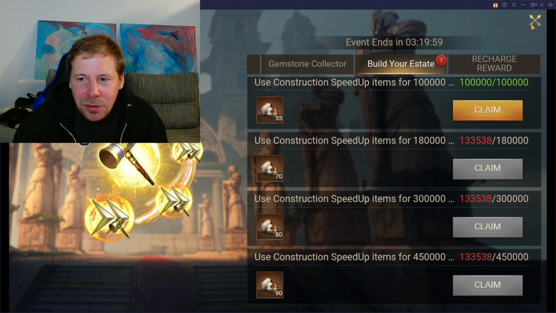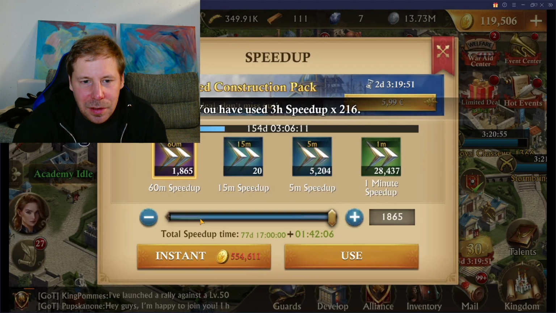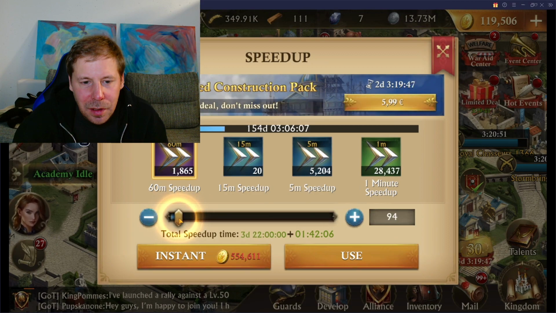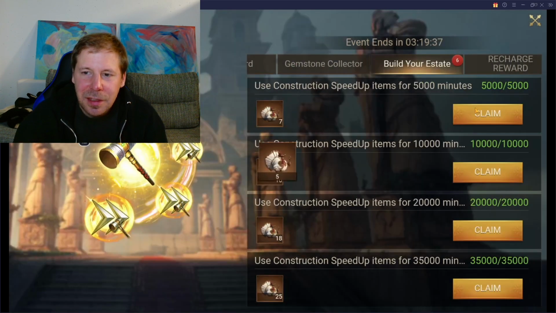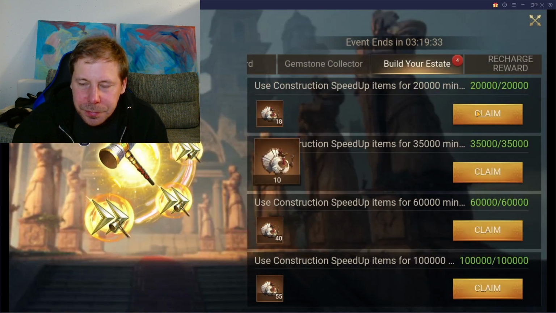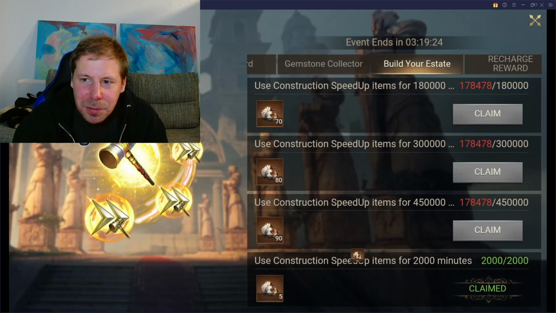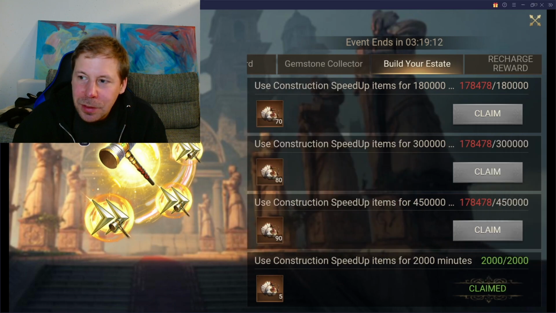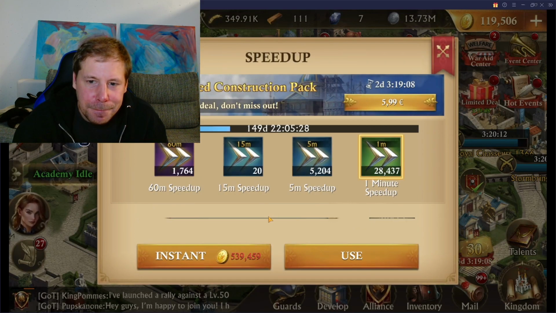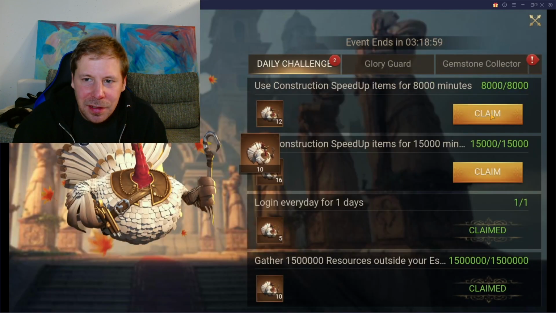So let's check how far we are. Still a bit to go. Let's go for 5 more days and another check. Claim, claim, claim, claim. So much is missing. 180,000 minus 178 we already got, so it's 1522 minutes. Let's go for it. And construction is done. Let's claim the stuff.